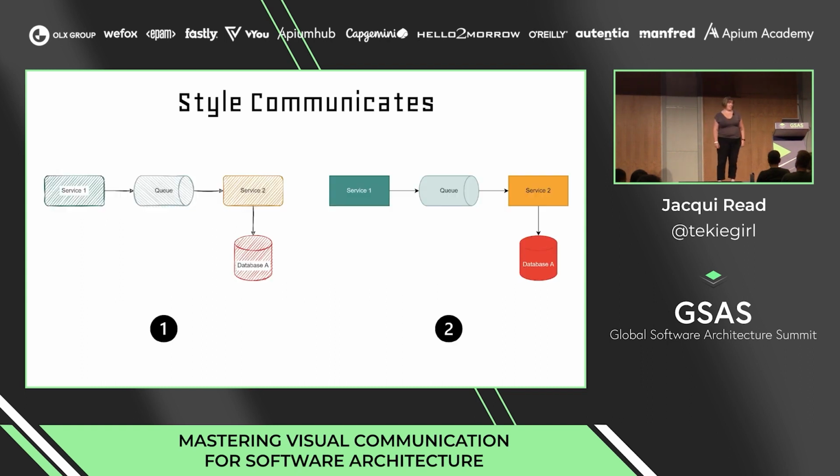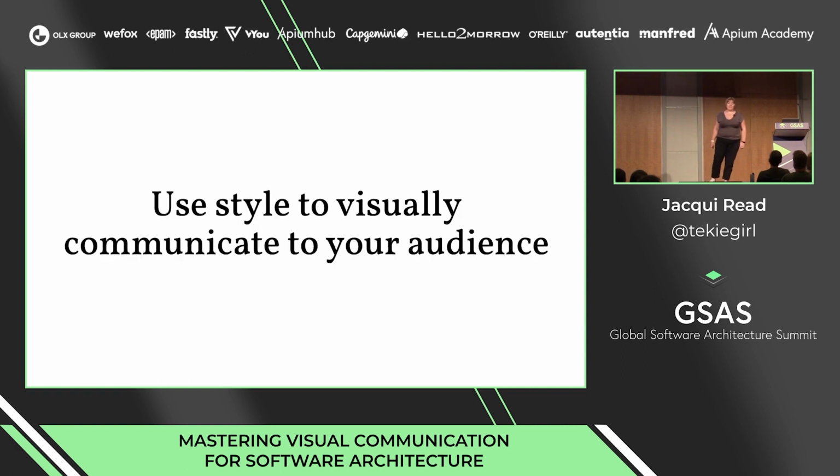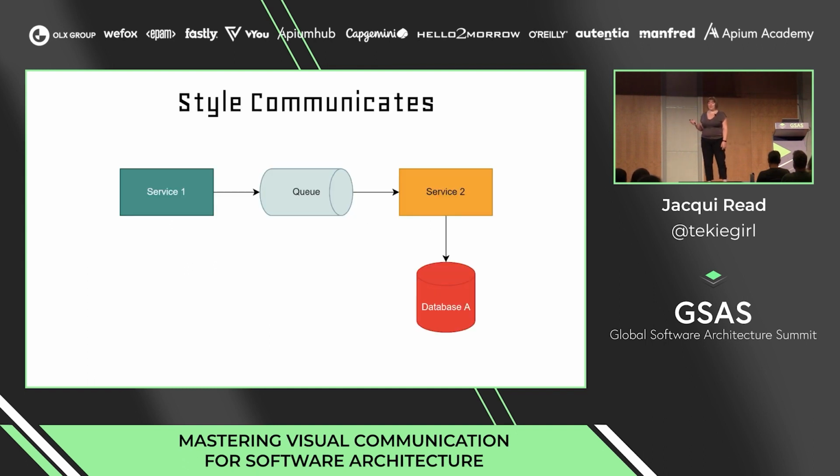So my first message: style actually communicates all by itself. If you look at these two, I think you can agree that although the difference is quite subtle, the one on the left is a lot less developed looking than the one on the right. So think about how we could use these. We can actually use this visual style to communicate to our audience. So let's have a look.